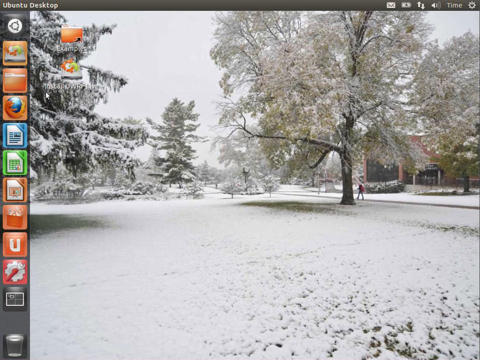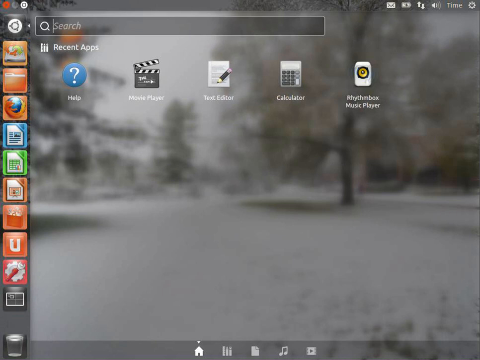Okay. So what can you do? You might want to check out the browser. There's free software that does basically the same thing as Microsoft Word, or Microsoft Excel in this case, or PowerPoint, those kinds of things. Plus there's tons of other things. We won't look at a whole lot of the features of Ubuntu really. We are mainly just interested in setting up a window that we can use as a shell.